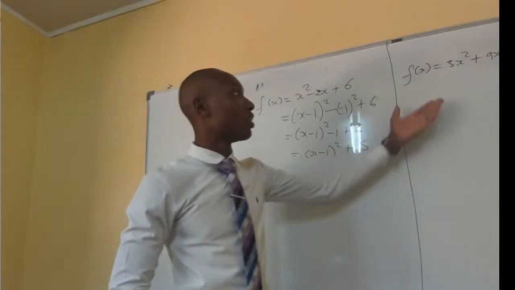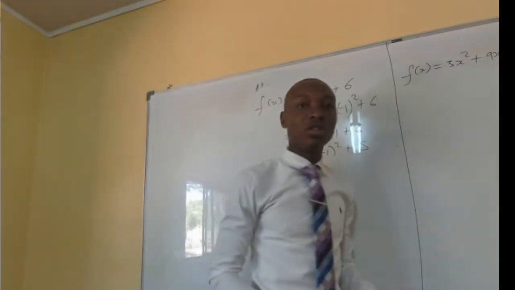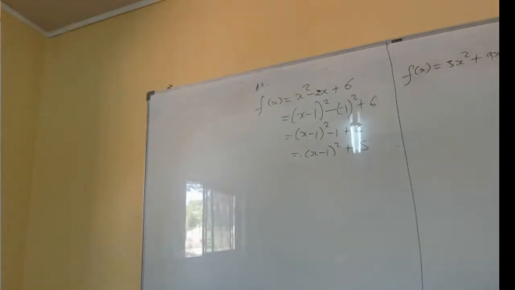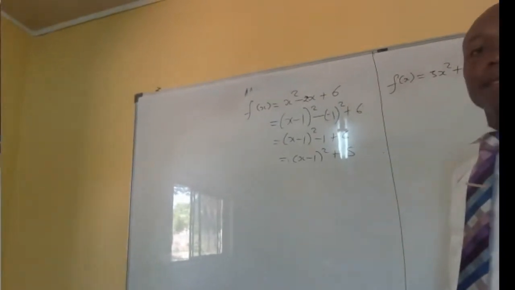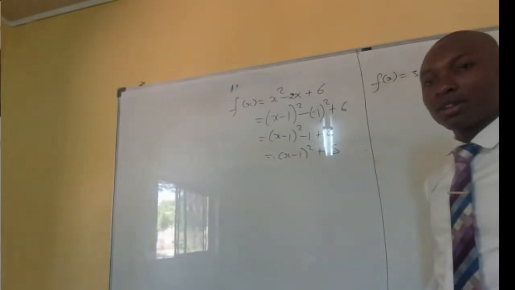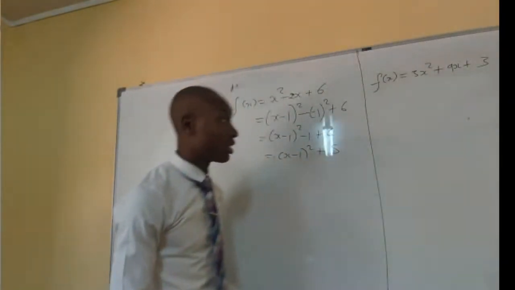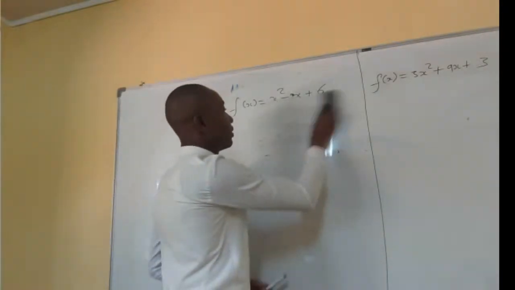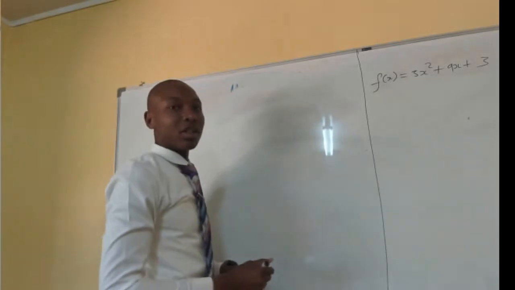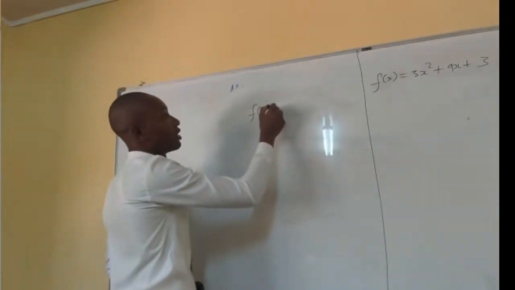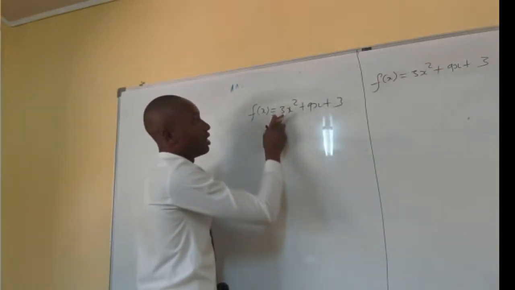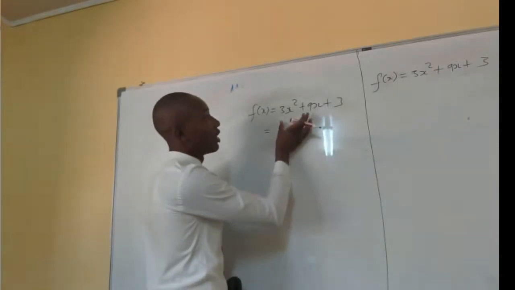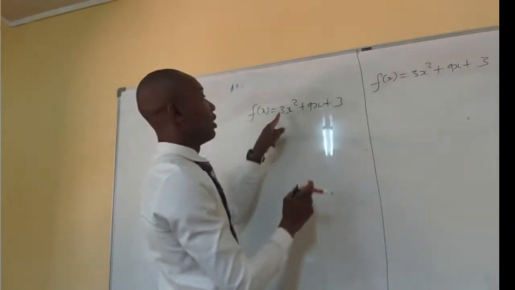Assuming this is the quadratic equation that we've been given, how do you deal with such a quadratic equation? In this case, you simply are going to say the same thing. So write the equation here. The new equation is f of x is equal to 3x squared plus 9x plus 3. So we want to ensure that this is 1. So we're going to factor. For me, I'll only factor out the 3.